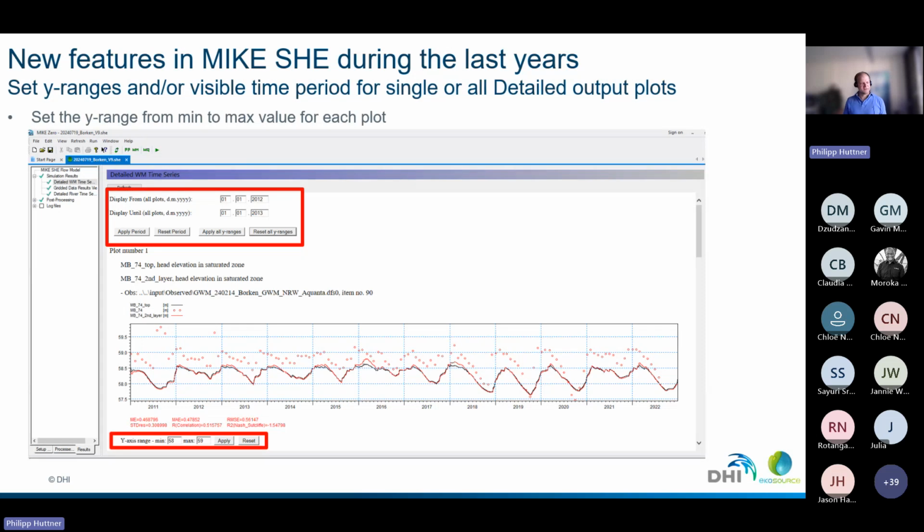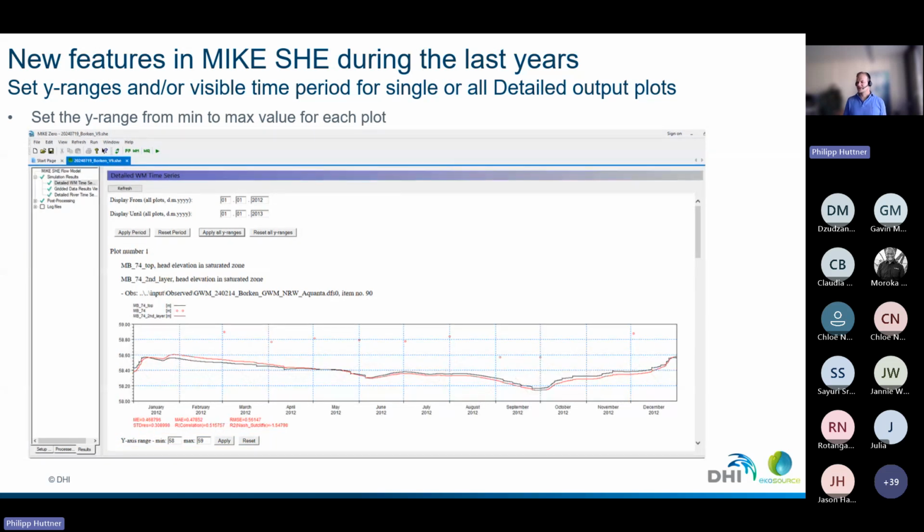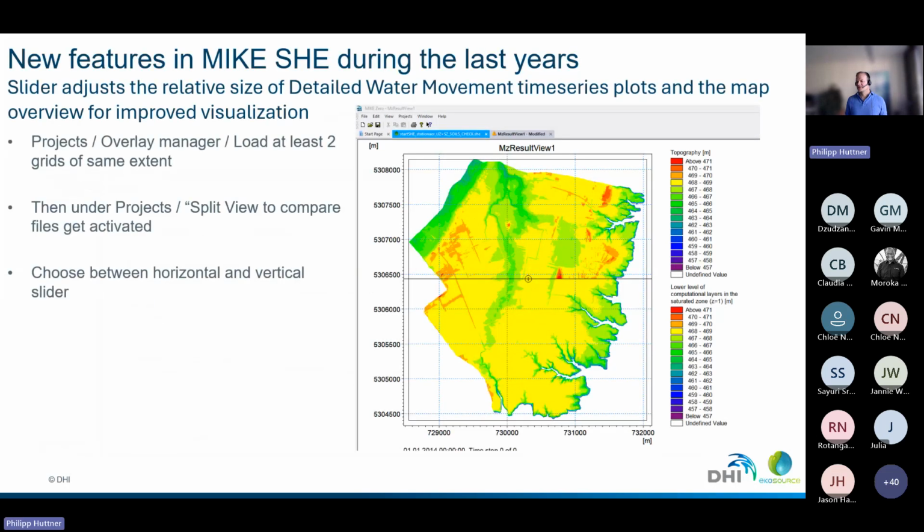We also improved our post-processing tools that are embedded in our graphical user interface. So if you are comparing different hydrographs in the calibration period, which is maybe the most important phase of each modeling project to ensure that you're really providing sophisticated results, you can now fix the ranges throughout the whole simulation and compare the hydrographs visually better. And we have implemented a new slider option. That means if you have two result rasters, you can overlay them. And here you see this horizontal bar that you can slide up and down and directly see where the differences start to show up and how your datasets are varying in space.